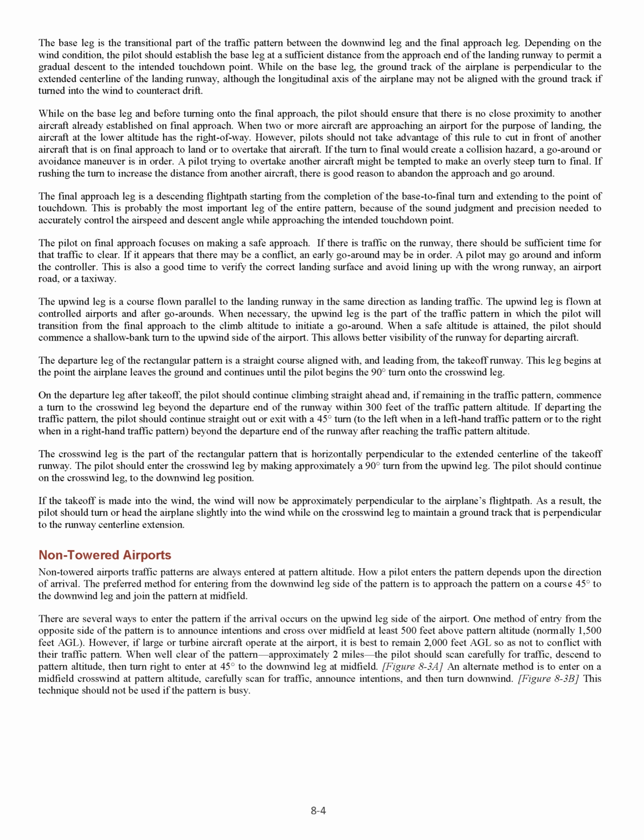The departure leg of the rectangular pattern is a straight course aligned with, and leading from, the takeoff runway. This leg begins at the point the airplane leaves the ground and continues until the pilot begins the 90 degrees turn onto the crosswind leg. On the departure leg after takeoff, the pilot should continue climbing straight ahead and, if remaining in the traffic pattern, commence a turn to the crosswind leg beyond the departure end of the runway within 300 feet of the traffic pattern altitude.